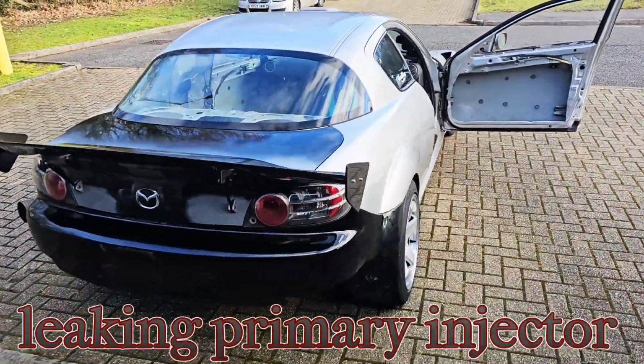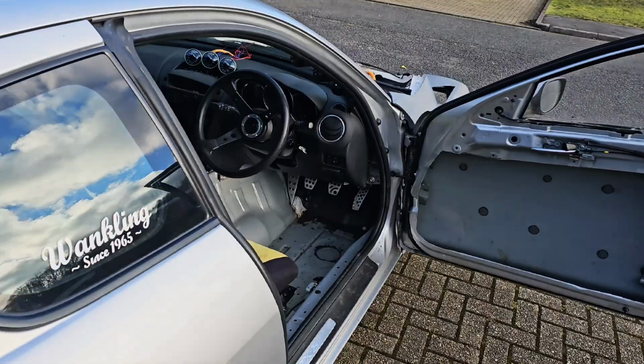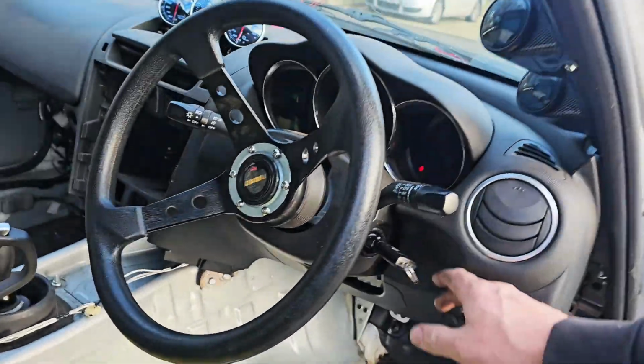Take two. Let's see if we can actually get this thing started and run up the temperature for a couple of minutes, shall we?